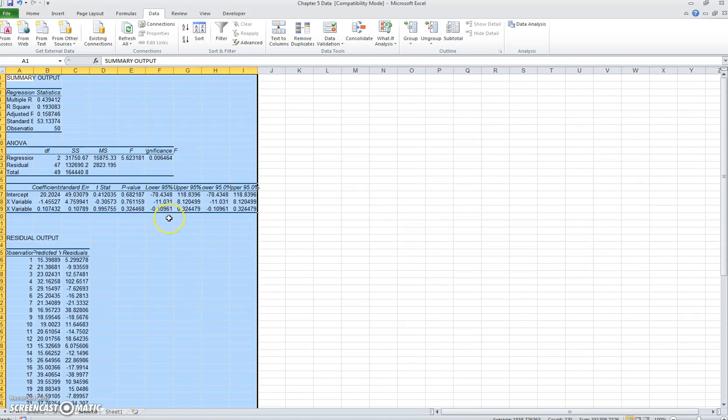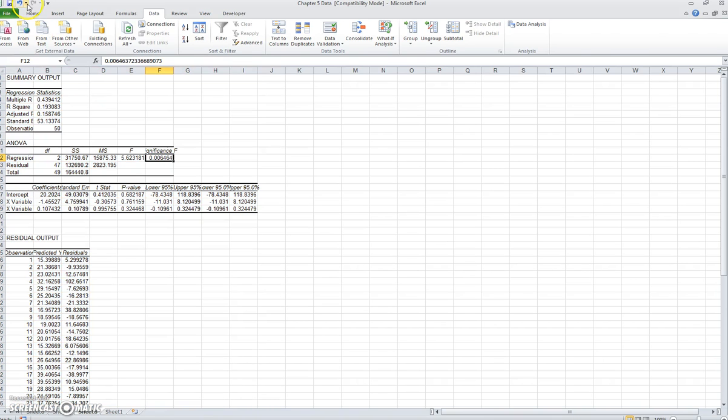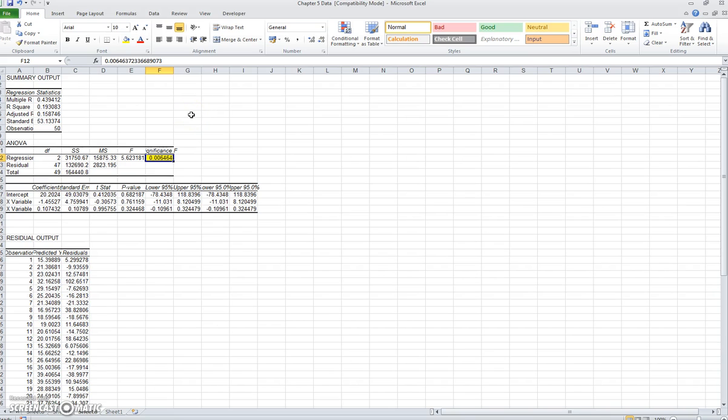We select OK, and what we have done here is recreate table 5.4. And again, what we are interested in is the significance value for F. The null hypothesis is homoscedastic error terms. The alternative is that they are heteroscedastic. We can reject the null hypothesis and therefore conclude that we have heteroscedasticity in our model. Now, we need to correct for this potential heteroscedasticity, and there are a number of mechanisms which can do this, such as White's heteroscedasticity-consistent standard errors. We could log our dependent variable, and we could also perform weighted least squares.